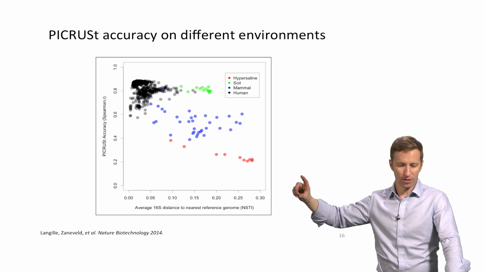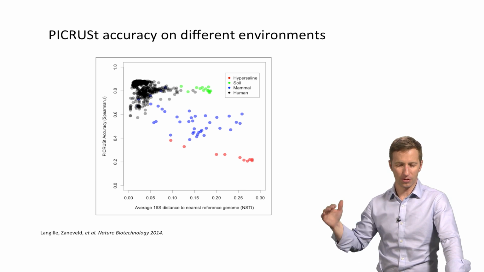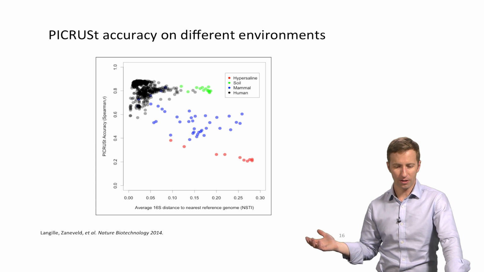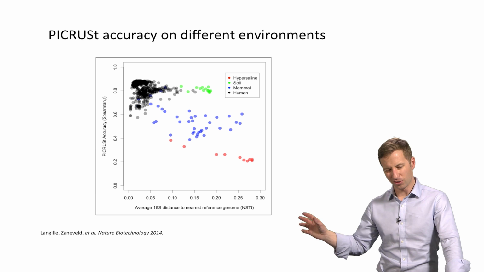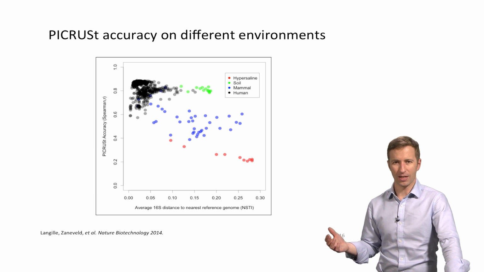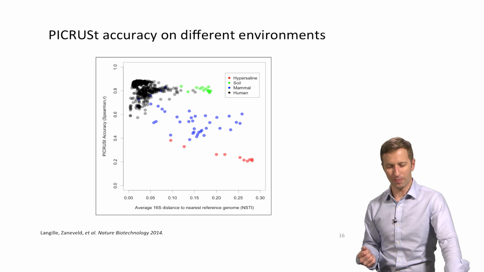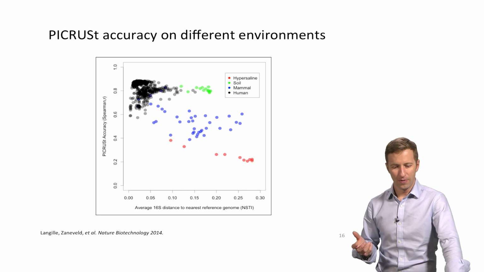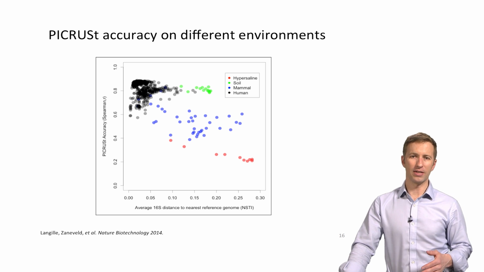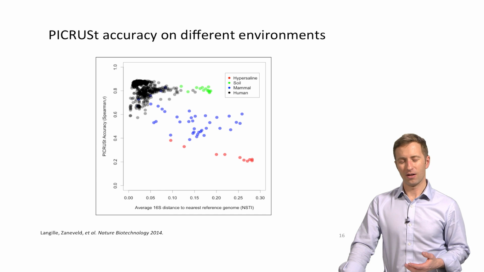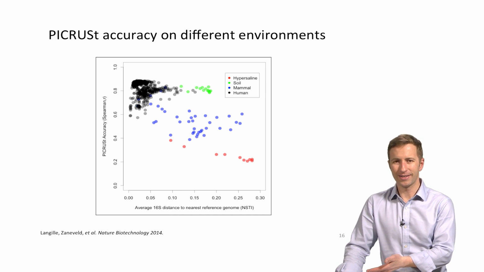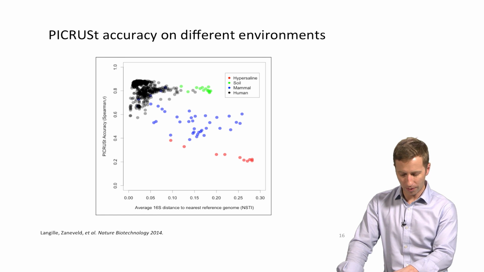As you move into other soil samples or environmental samples, the accuracy goes down a bit. When you have really unknown environments like these hypersaline environments, these also are a bit shallower, then you don't get very good predictions. And at a certain point, the predictions get pretty bad, and so I wouldn't even recommend using it. But for the human gut, it's not bad, and you can actually find interesting, relevant functional signals in the data just going from the 16S data to the predicted functional repertoire.